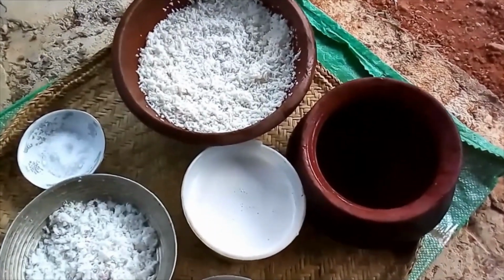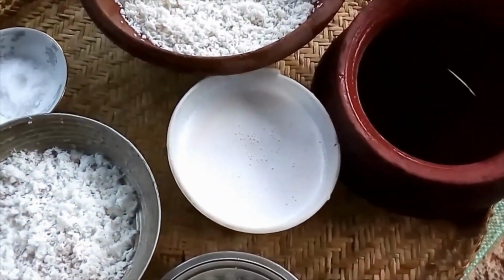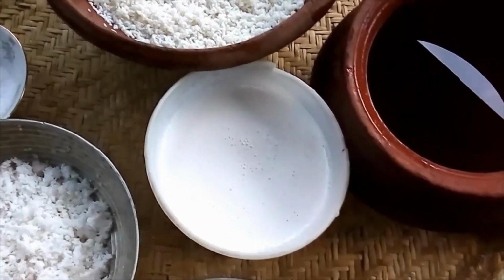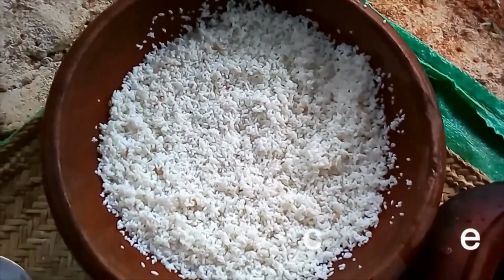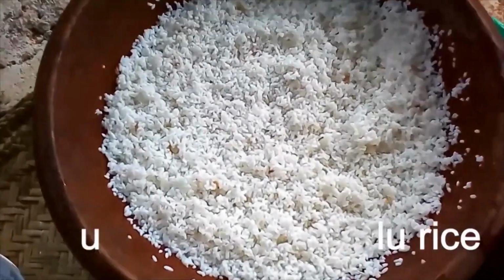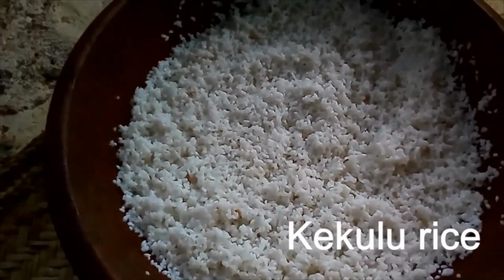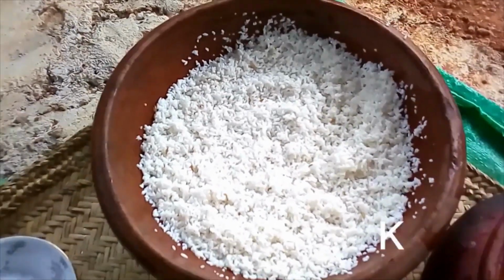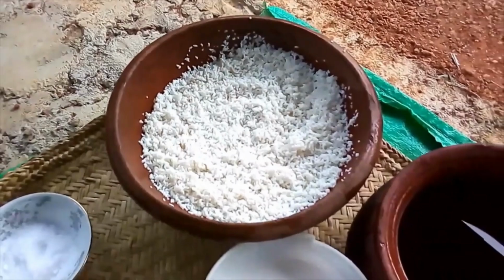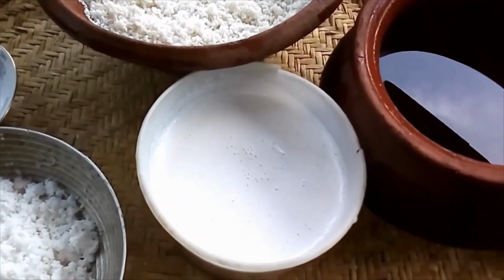So this is a primitive way to make this. You can also make this from home. And here are the ingredients that we're going to be using today. Keto rice, this has been washed rice and drained.